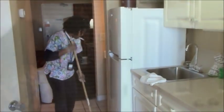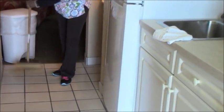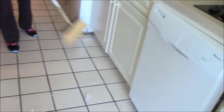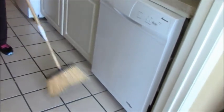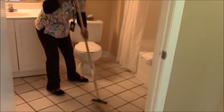Okay, well, I'm sweeping everything on the carpet because we don't want to sweep anything outside. So you sweep everything on the carpet so you can vacuum. Sweep your kitchen. Sweep your bathroom as well. Sweep. No hairs. Make sure all the hairs are out.